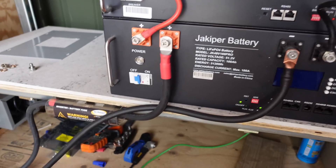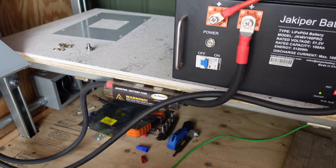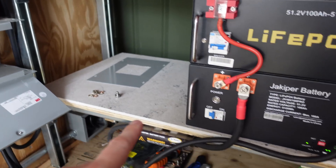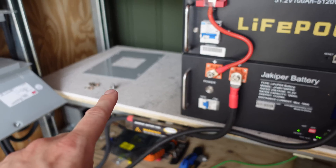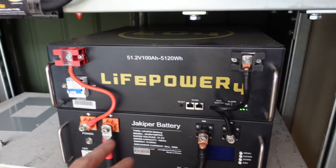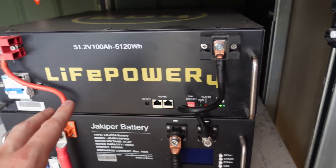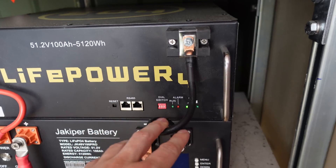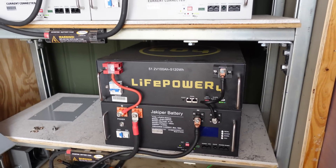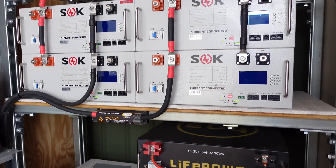On the second shelf, I have a similar setup with the Class-T fuse. The negative cable isn't cut to the appropriate length yet because I don't have a battery in that spot — the negative cable would feed up from that side. I've got my JackVolt battery and the EG4, with a skinny connector here connecting these two together. This really needs to be a thicker cable, so that's a temporary setup I need to get replaced. So all in all, this is 30 kilowatt hours of energy storage.